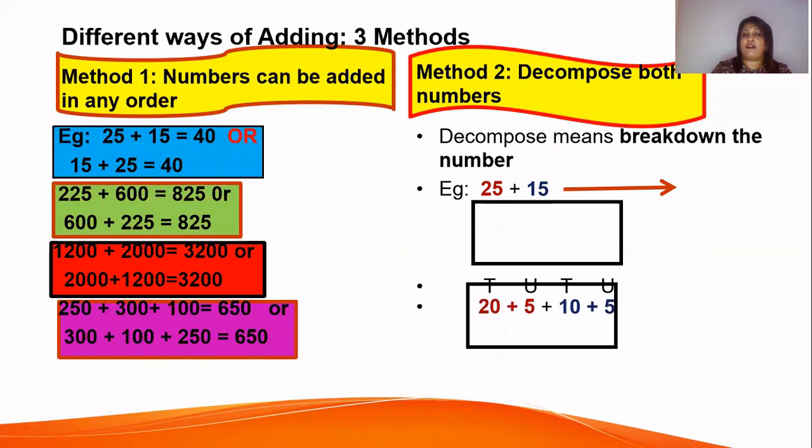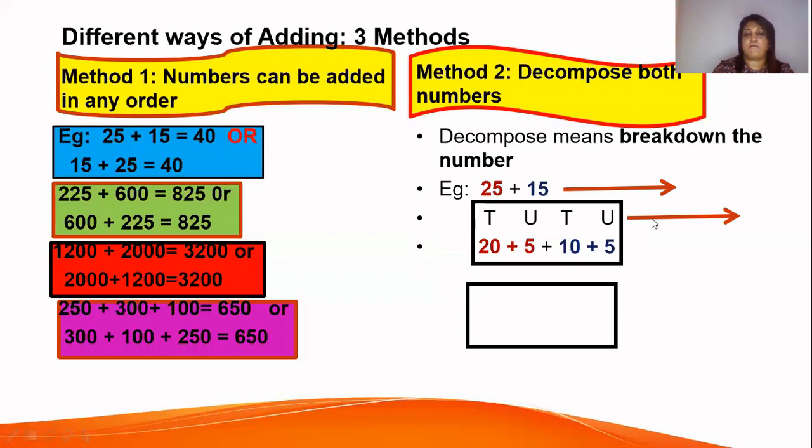Now, first of all, I put my value of the number so I don't confuse the numbers. So I've got tens, units, tens, and units. These numbers, you can see 25, tens and units, tens and units. So I broke down 25 into 20 plus 5. So the 20 goes on the tens column and the 5. If I expand this, I'm getting 20 and 5. If I expand this, I'm getting 10 and 5. So if added together, it'll give me 25, it'll give me 15.